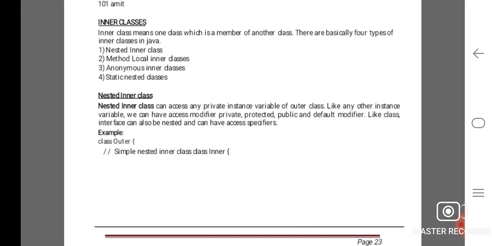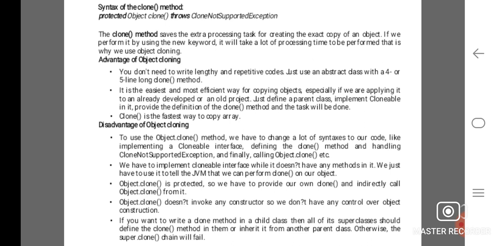Disadvantages of cloning: to use the object clone method, we have to make a lot of syntax changes to our code, like implementing the Cloneable interface, defining the clone method, handling CloneNotSupportedException, and finally calling Object.clone, etc. We have to implement the Cloneable interface even though it doesn't have any methods in it.